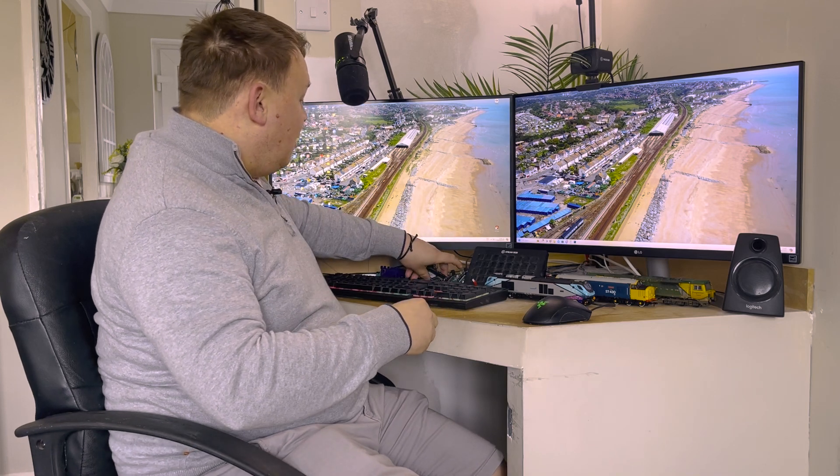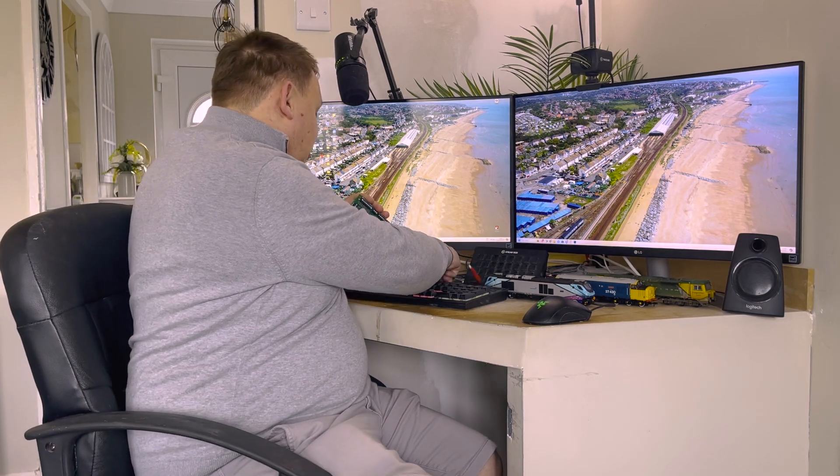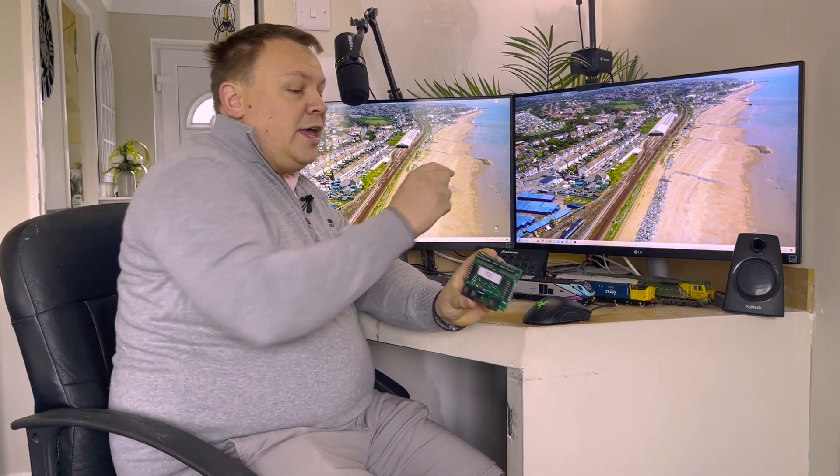So the big question is: will it work? Hopefully, maybe, yes — possibly it should do. I'm 99% confident we can get this to work. I've done a few test runs with set track, trying out various sensors and configurations, and the results look quite encouraging. So how are we going to achieve this? Remember me saying I was going for the NCE system? This is the reason why — this piece of equipment here, the NCE mini panel. Effectively, this is a DCC controller that allows us to connect up to 30 physical switches into the terminals. We can even use sensors such as infrared sensors or track circuit sensors connected to the individual terminals.